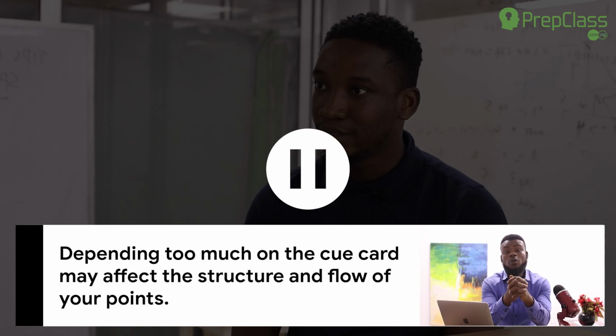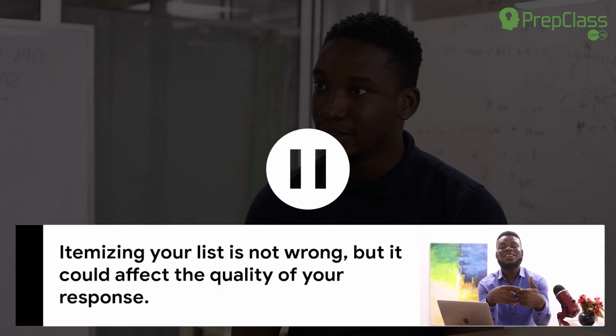Now, during this mock test, I always collect the cue card back from the test taker after they finish their 1 minute of making notes. This is because I've discovered that a lot of people start depending too much on the cue card. They have it in front of them and use it to structure their talk, so their talk isn't a continuous flow. It's supposed to be like a paragraph, but what they end up having is a list. They go, what it is, it's a cryptocurrency that I bought; what it looks like is that it... No, you shouldn't do that. That automatically reduces the quality of your response in the speaking part.